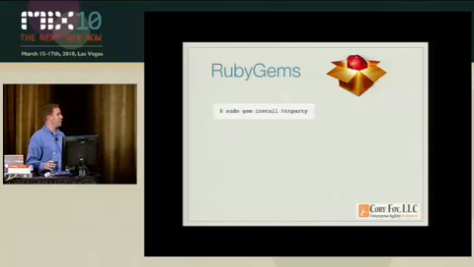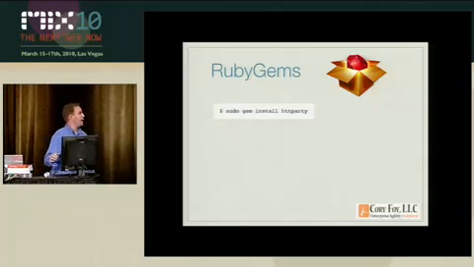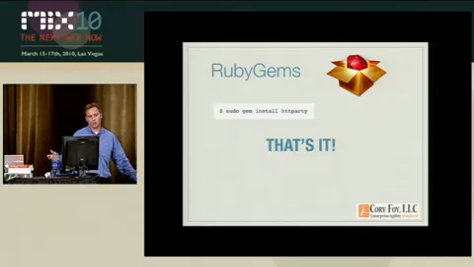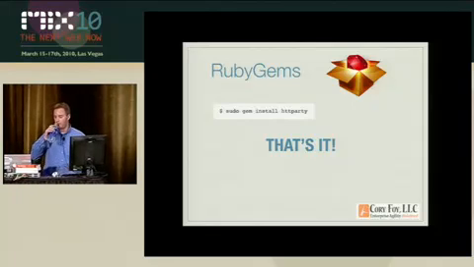So with RubyGems, literally it's just gem install and HTTP party. HTTP party is a phenomenally fun gem to use. And then that's it. And it's installed, and you turn around and start using it. And this resolves any dependencies that your gem has. So if you're using other gems, it'll pull all of those in. It'll do the installation and configuration right there for you.